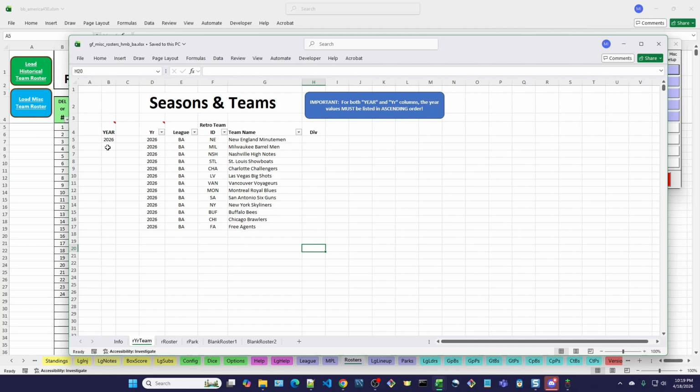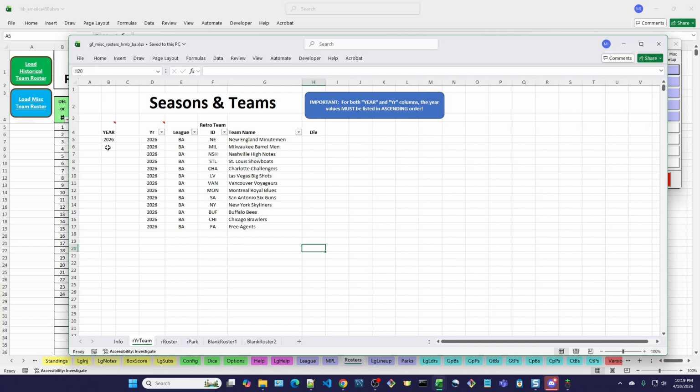And it may end up evolving into something where users could contribute some rosters. Maybe somebody could come up with some all-time teams or all-time rosters for different teams that they could share, and other people could import those rosters if they wanted to, as opposed to recreating them themselves.